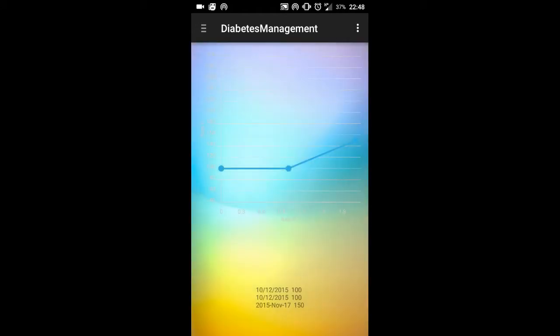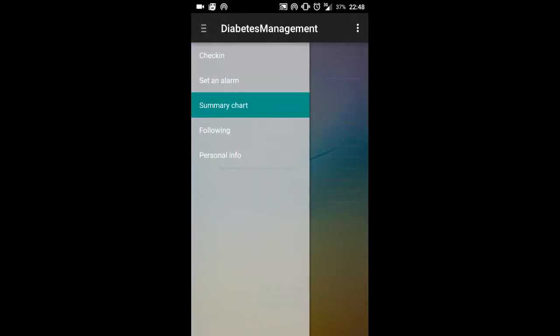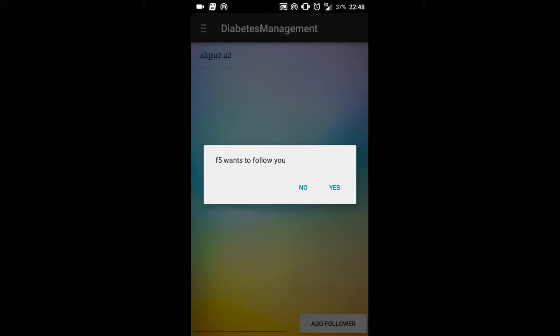The summary chart has a graphic chart that shows us the last check-ins. In this case, we only have 3 check-ins: 100, 100, 150 blood glucose levels and the dates. We have another option.